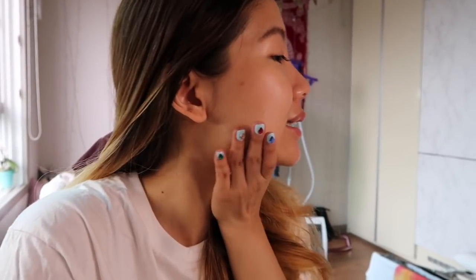Good morning, it is Monday, and this is what it looks like, guys. My lips are quite puffy and my neck is still intact. My V-line is shaping up. It's a little bit sore here still. Like if I press it, it just feels a little bit tight, which is a good thing. But yeah, this is what it looks like.